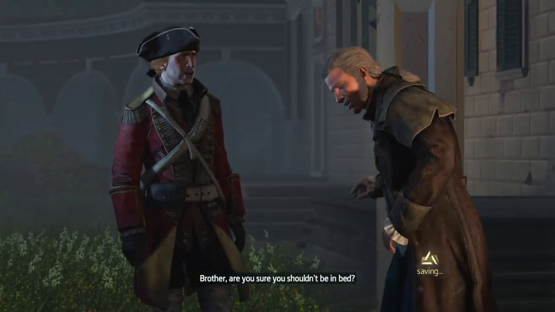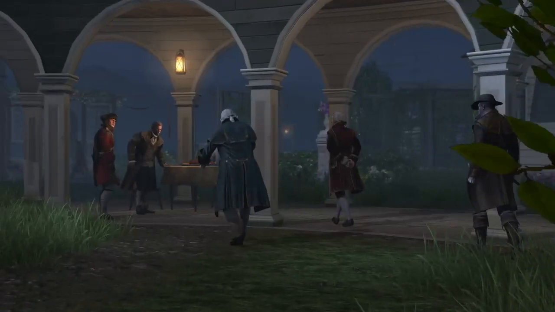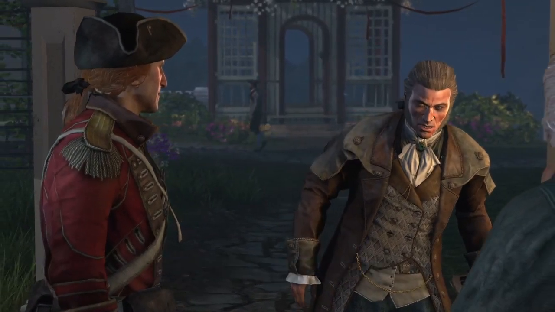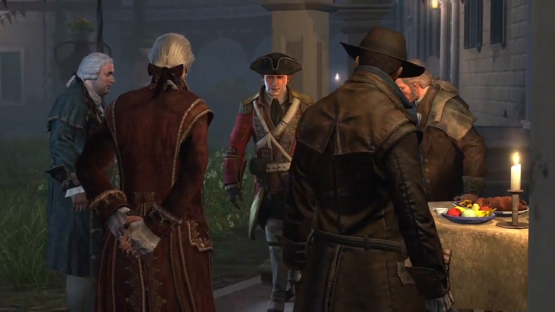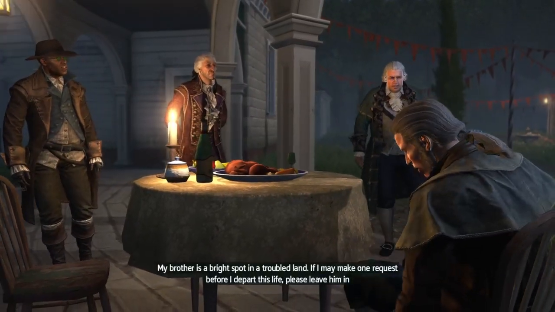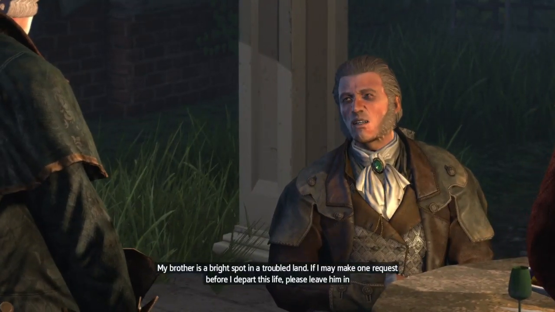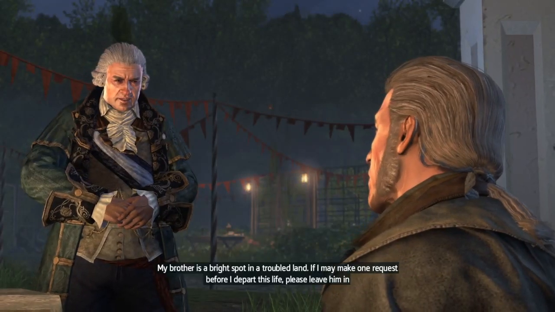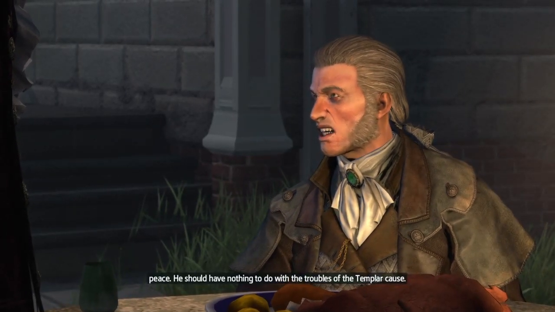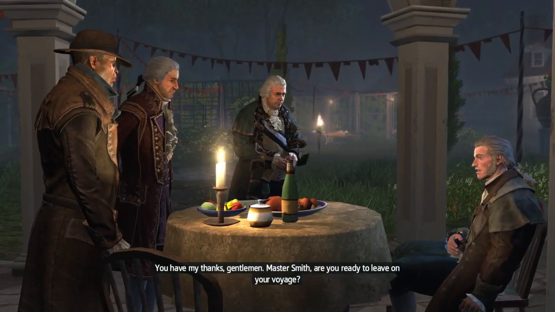Brother, are you sure you shouldn't be in bed? I am fine, George. Be a good host for my sake. Go to the wine cellar and get something special for our guests. I will. Gentlemen? My brother is a bright spot in a troubled land. If I may make one request before I depart this life, please leave him in peace. He should have nothing to do with the troubles of the Templar cause. We all respect that sentiment, sir. You have my thanks, gentlemen.